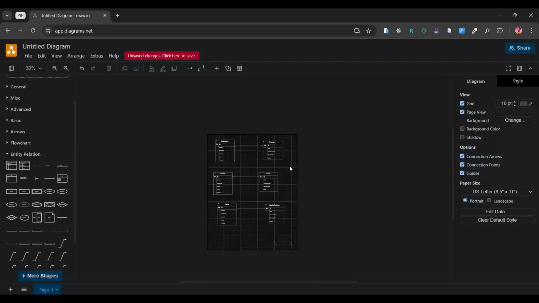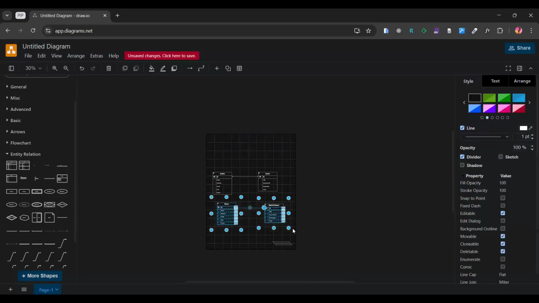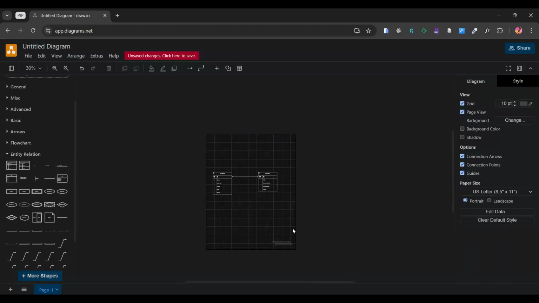So going to delete everything. Let's pick a project. We can use banking management system, school portal.